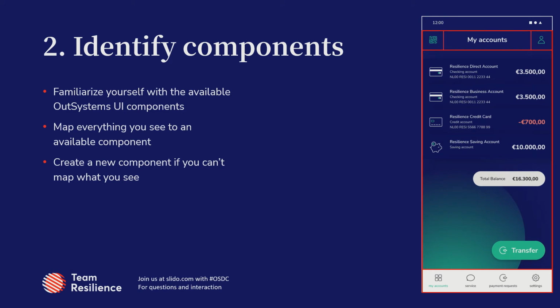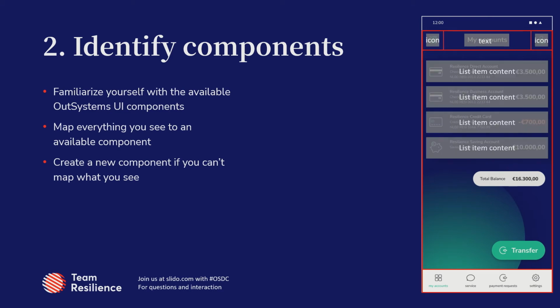So then the exercise in step 2 is to really try to map everything you see on the screen to one of those components. So let's have a look at this example and start at the top. So at the top I see two icons, left and right. I see some text, which is a title. Then I know that there's a component called the list item content, which defines an area on the left, a title and a description in the middle, and an area on the right. And in this case we're using it with an icon, I think the name of the type of the account or the name of the account, some account numbers, and on the right is the actual balance.